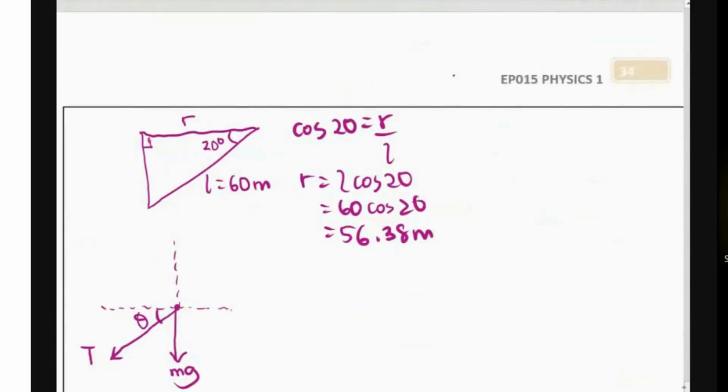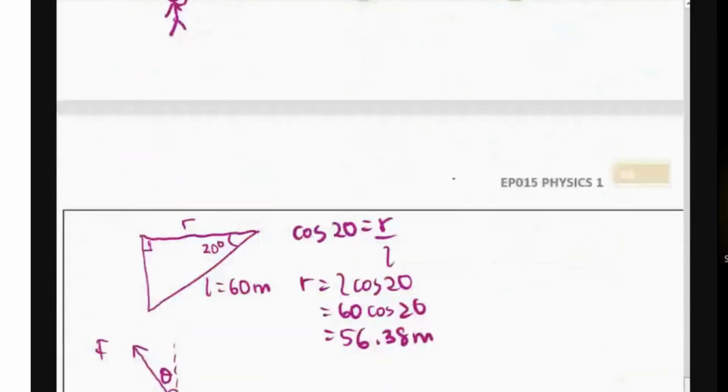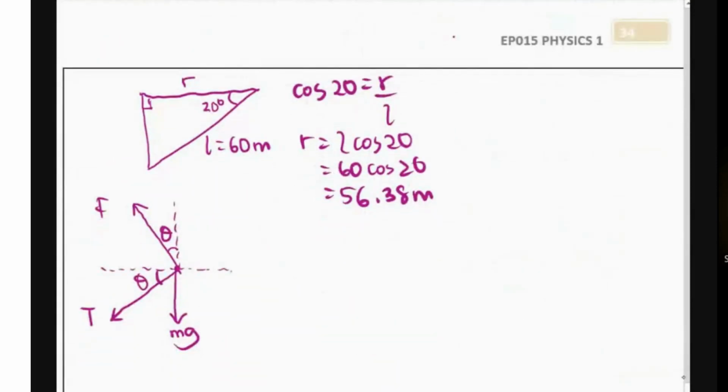So this is the F lift. F lift is normally the air resistance force. Since F is just drawn as F, and given as well is the angle theta, which is also 20 degrees. Okay, good. So in here, you can use the concept that the x-axis has centripetal acceleration.